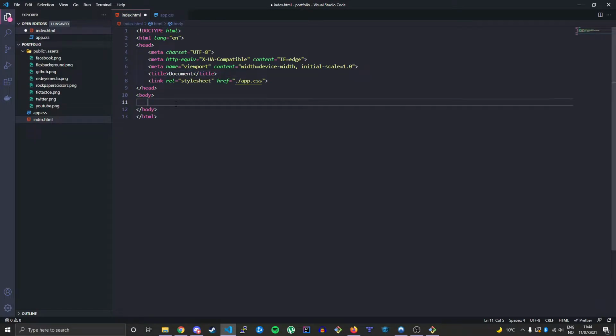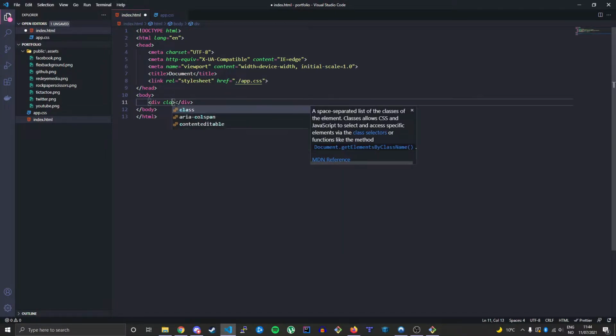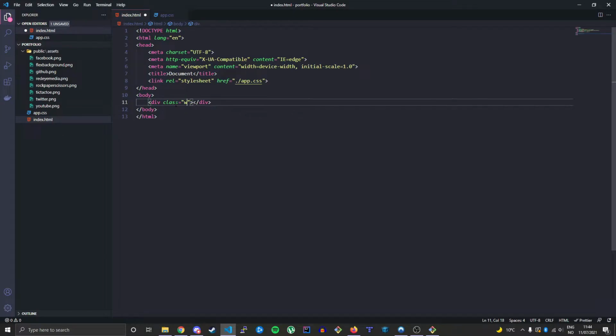So let's begin by creating the first section of our page, which will be the navbar. Let's just begin by creating a wrapper div that will wrap the entirety of our page content.